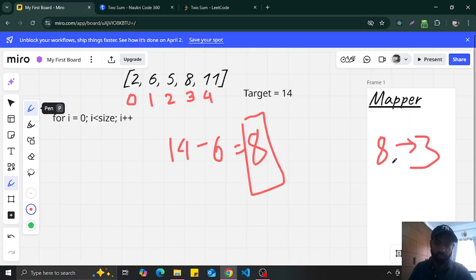If we do not find 8, or the complement, inside the mapper, what we are going to do is store the current element's value as the key and the current element's index as the value.